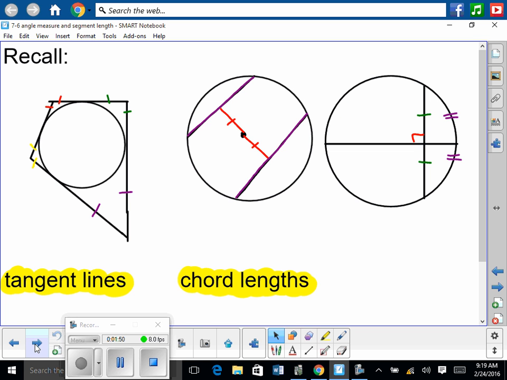And then also we talked about some chord lengths. One of the theorems said, if we have two chords that are equidistant from the center of the circle, we know they're equidistant from those red lines, right? Then the chord will equal the chord in length. Okay, and then we also learned if we have a diameter dropped at a 90-degree angle. Now we'll never assume, because we could drop it at a non-90-degree angle. Look, if I do it like this, we obviously know it's not 90 degrees, right? But if we have a diameter dropped at a 90-degree angle, then it will bisect the chord, meaning it will cut the chord into 2 even pieces. And it will bisect the arc. And we know that bisect means cuts into 2 equal segments.